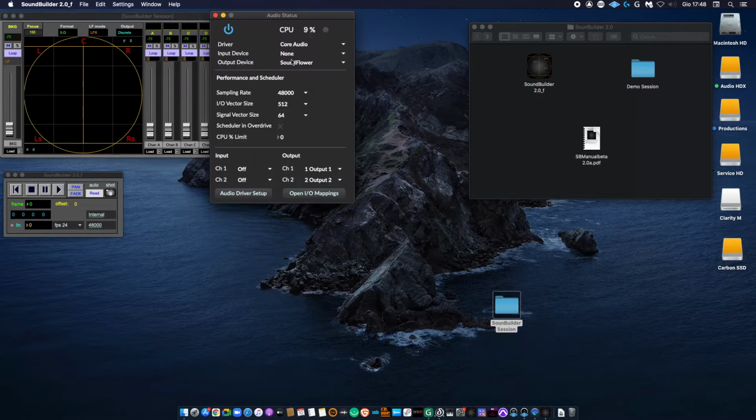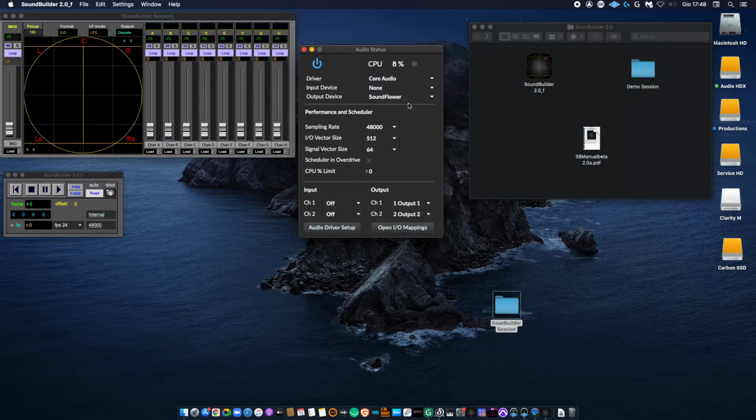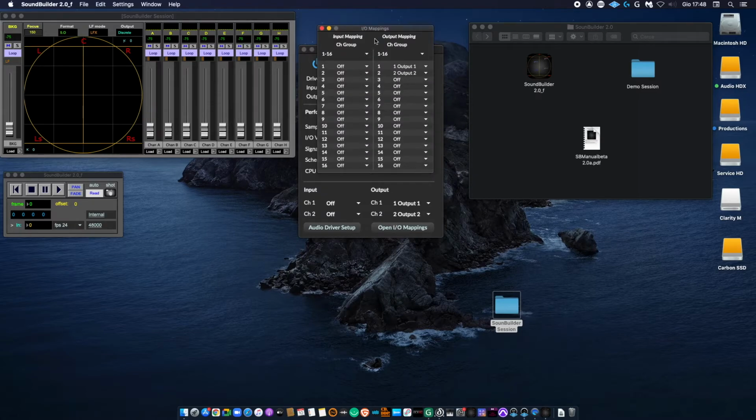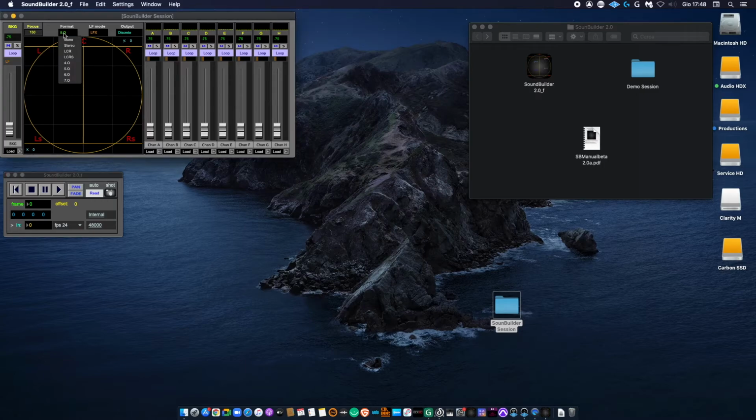The first time you launch the application, you will need to choose the hardware, ASIO, or Core Audio interface that the software will use. From the Settings menu, choose Hardware Setup. The DSP status window will show your currently supported core audio device. And you can even map your output channels.